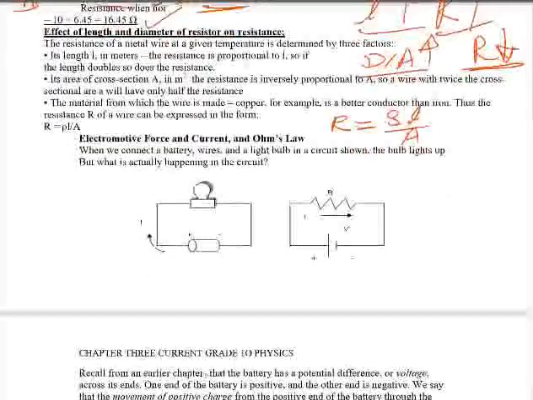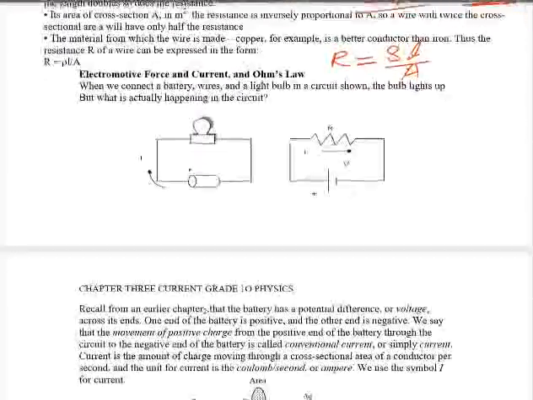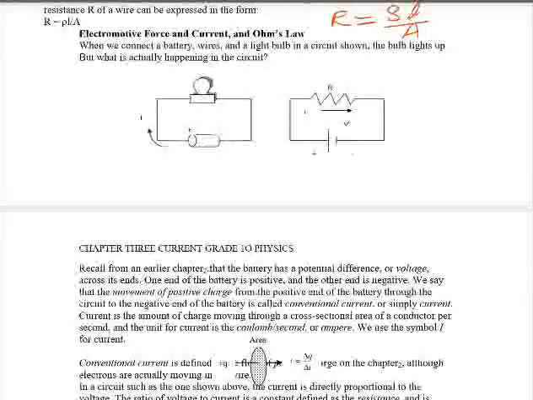Okay, the other thing is electromotive force and current and Ohm's law. Electromotive force is a stored force which pumps charges to flow throughout the circuit. Therefore, electromotive force or potential will not move or circulate in the circuit. The only thing circulating in the circuit is electrons, and these electrons are moving throughout the circuit because of this electromotive force. Electromotive force can pump or push the electrons to move in a circuit.